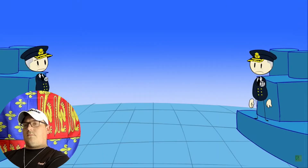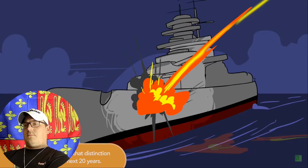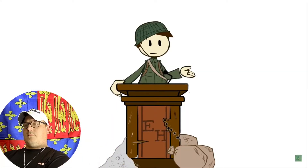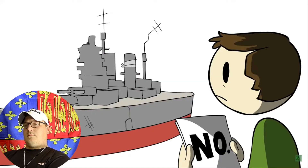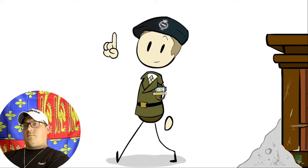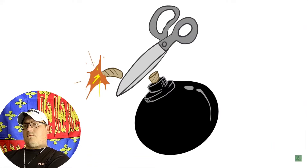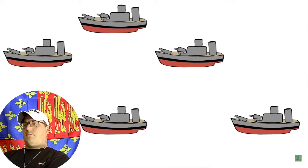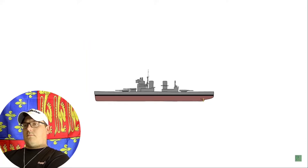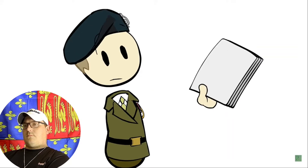With Admiral Tovey and the rest of the home fleet still hundreds of miles away, it was clear that the Hood — pride of the Royal Navy — and Prince of Wales were the only ones that could possibly stop the behemoth. To understand what's about to happen, we need to understand the state of the Royal Navy in 1941 and how interwar limitations held back their naval development. A series of maritime treaties constrained naval development in the hopes of defusing an international arms race, first limiting the number of new ships and their size and armament, and later eliminating the possibility of building new battleships completely.